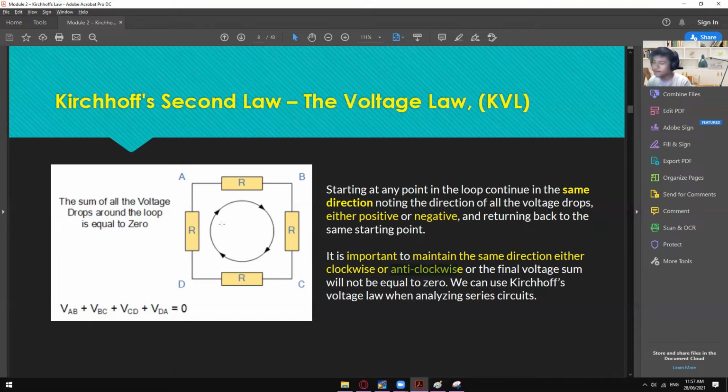Okay, so if that happened, just make your result positive and then reverse the rotation of your first assumption. Okay, so from this into this. But if your first assumption is correct, then no need to change the polarity, or the sign of your result, okay, because it will give you the same result, clockwise or anti-clockwise.